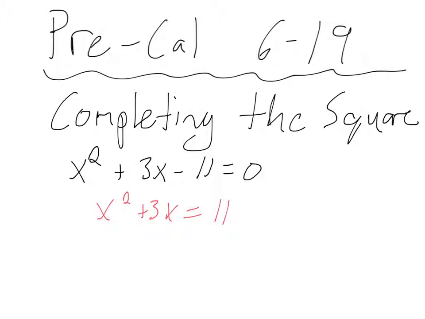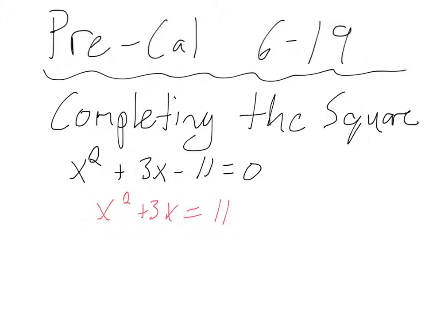Then the whole strategy of completing the square is to take the remaining x squared plus 3x and add a constant to it that is going to make it a perfect square quadratic. A perfect square quadratic is just any quadratic that factors out as a binomial square. So it's a special type of quadratic, right? We have to know what the third term has to be, given the coefficient on the linear term here, to make this a perfect square trinomial.